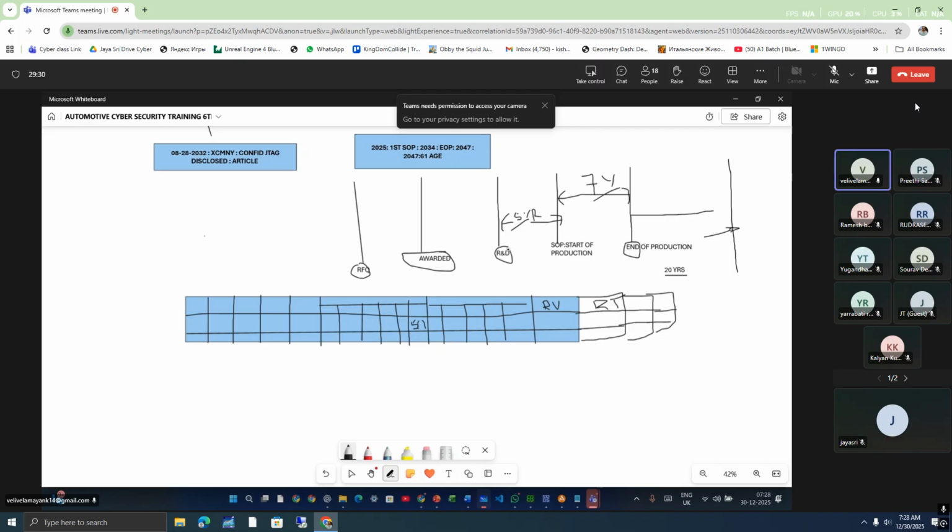Any doubts until risk treatment? So that is your homework. Until risk treatment, you can fill. Based on the treatment, what is the claim number or goal number, we will discuss in the next class. One doubt, Ram. Yeah, please.